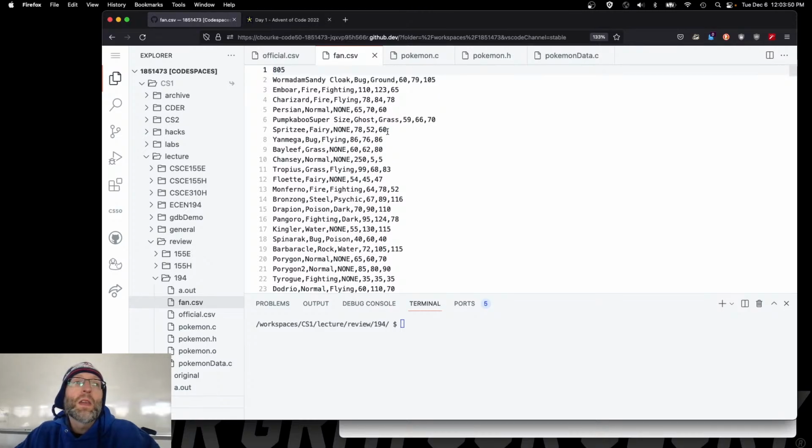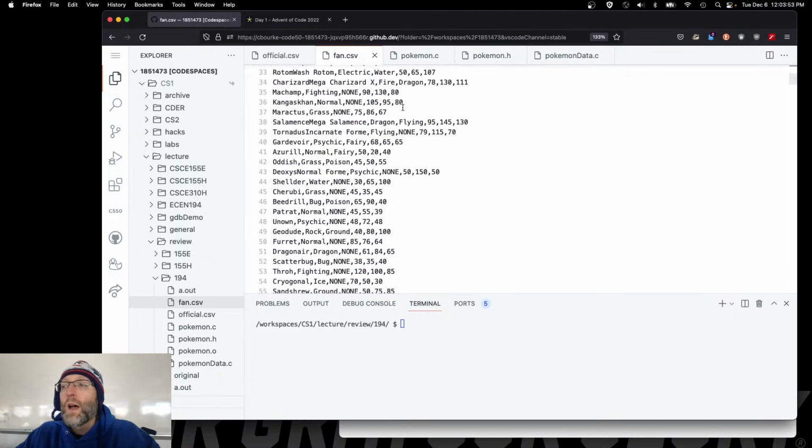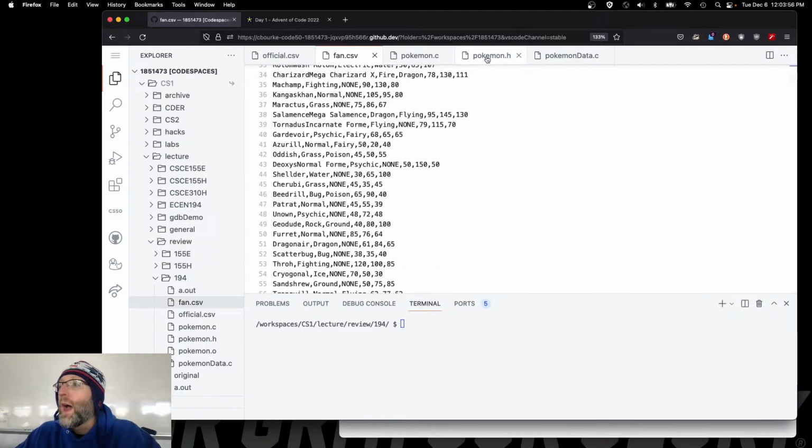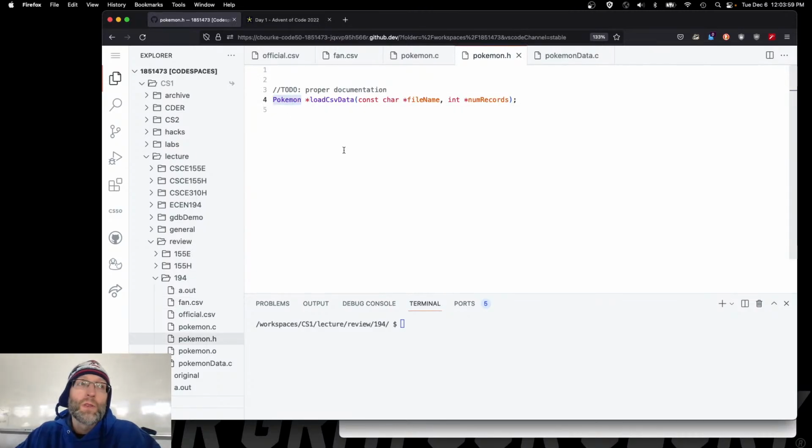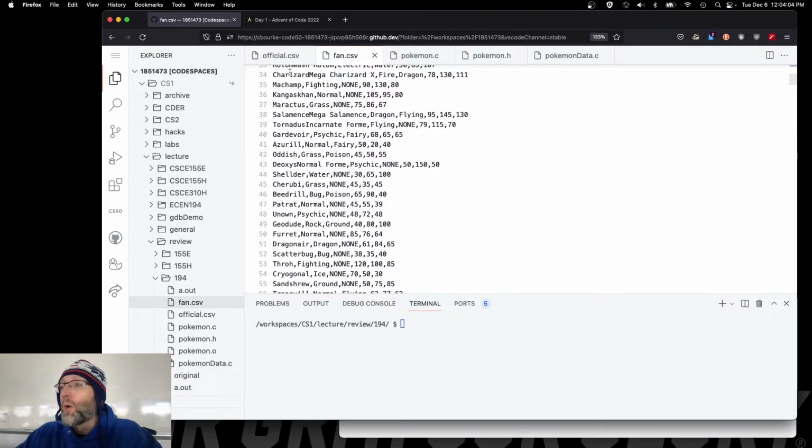To even begin doing this, we need to, of course, load this data up into a C program. To do that, we need a way to model the data. So this is encapsulation. A Pokemon is a name, a type, fire, and then a secondary type, dragon here. Fighting, normal, whatever. These numbers are associated with their HP, their hit points, how much energy they have that you can attack before they die or whatever. This is their attack points and this is their defense points. So those items are what I want to capture in a structure.